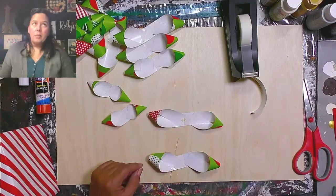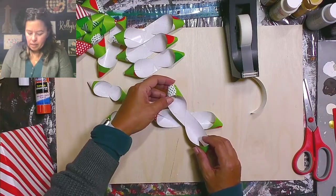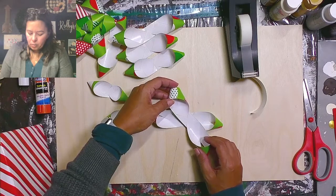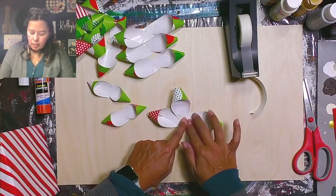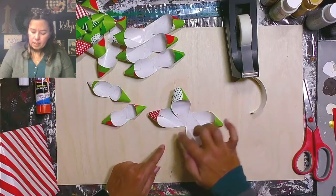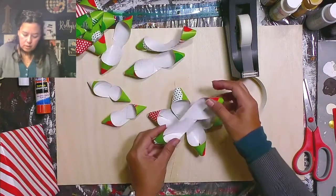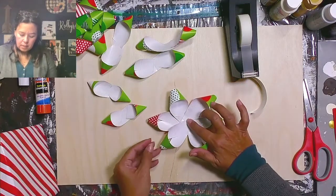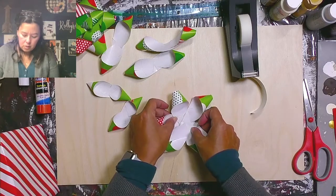Just going to put a dab of glue right in the middle right there. And then I'm going to place my next loop, large, right on top. But I don't want to go straight up and down. I want to create this circle of loops. So this next one is going to come and sit here, and you can see how we want to equally space those guys out.